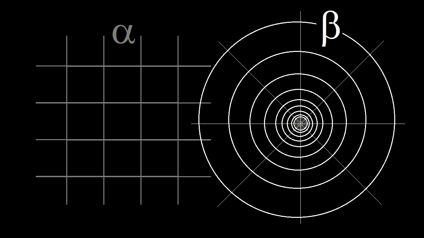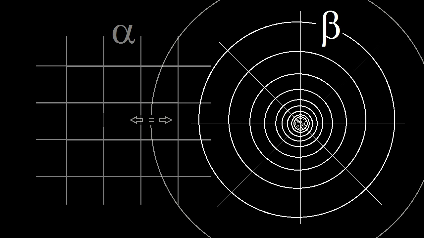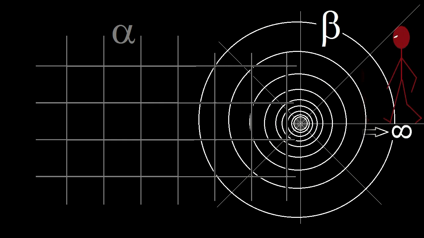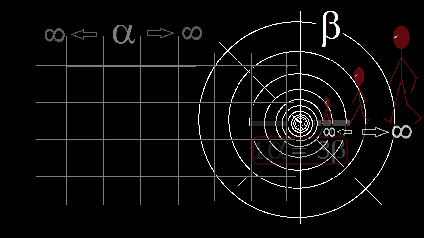The attraction of one nucleon to another at close range depends on which field is dominant. The alpha field is dominant at large distances, such that any movement toward or away from another particle is substantially equal in length as measured in the beta field. However, the beta field, which I identify as the gravitational field, diminishes in value inversely with distance, so that when the beta field dominates, movement toward another particle is favored because the units of length, as measured in the beta field, become shorter as we approach the center of the beta field.